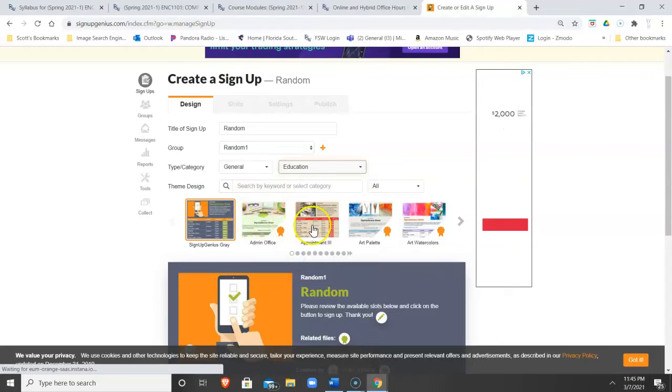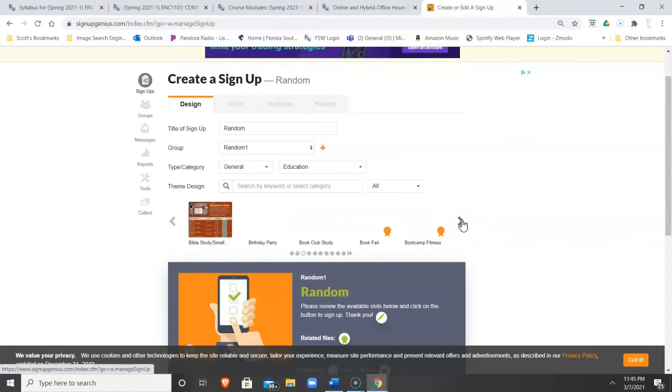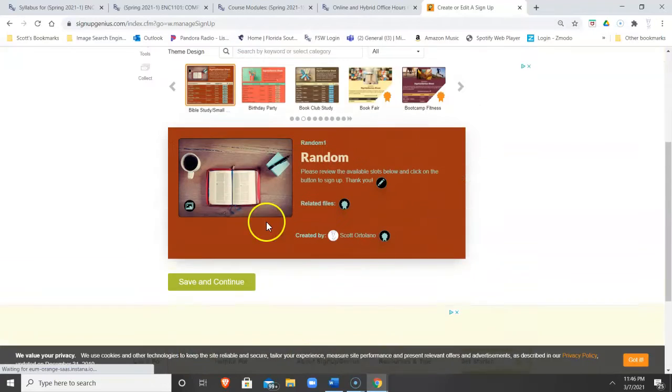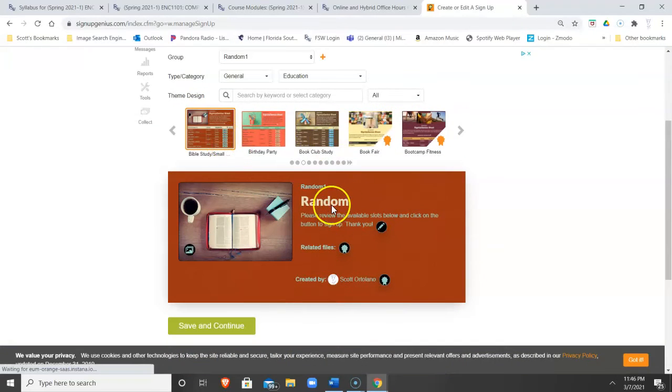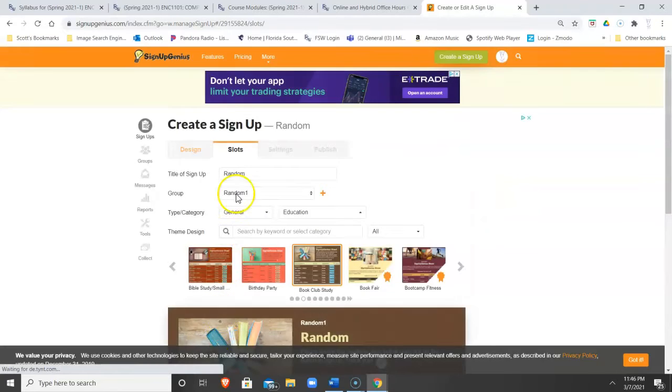education. And you've got all these really great themes. Now, the ones with the awards, you have to use their paid program to use, but you can see that there are so many that can work for your class. I always upload a custom image, but you don't need to. So let's use something different. Oh, it's a Bible study theme, but that's okay, because it's all just fill in the blank. Although let's use this one right here, so you can see what it looks like. You can preview it. You save and continue.